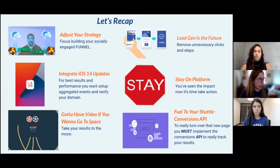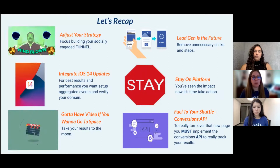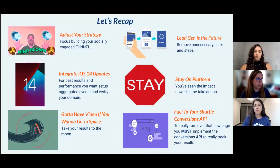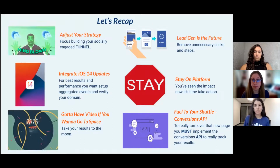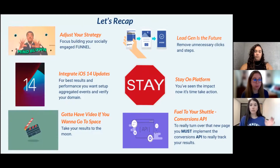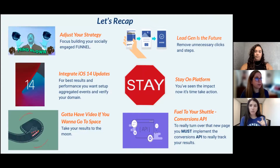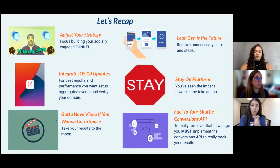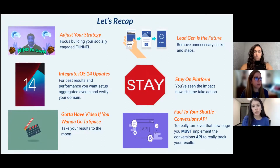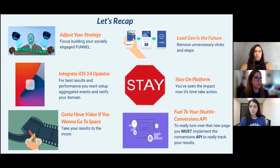I think somebody asked about how do you target users by birthday? I think that came up when you were talking about the birthday fundraiser specifically. Yeah. So in Facebook at the ad set level, sometimes we do interests with it, but typically if you have a big enough following or big enough supporters, you would be targeting your stacked supporter list, your Facebook followers, and then at the interest level for detailed targeting, you can target upcoming birthday, which is people that have a birthday within the next 7 days. And then you can also target birthdays by month. So you can target people that have a birthday in August, September, October.